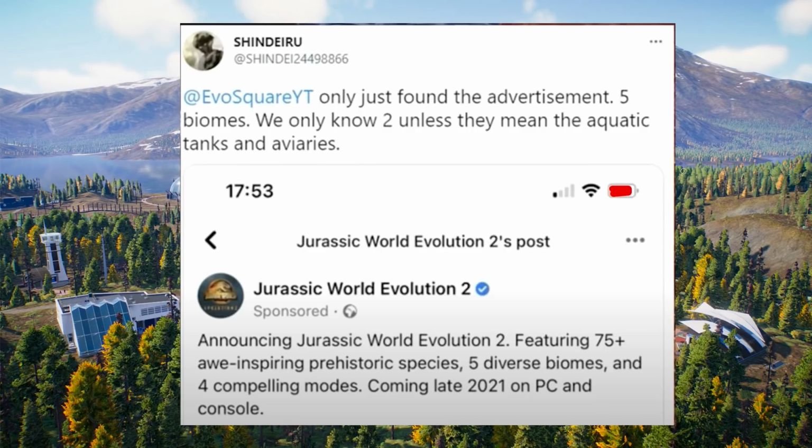Announcing Jurassic World Evolution 2, featuring 75 plus awe-inspiring prehistoric species, 5 diverse biomes, and 4 compelling modes, coming late 2021 on PC and console. And really, 5 diverse biomes is the important bit there. That's the first confirmation we've ever had as to how many biomes we're going to get in the game.